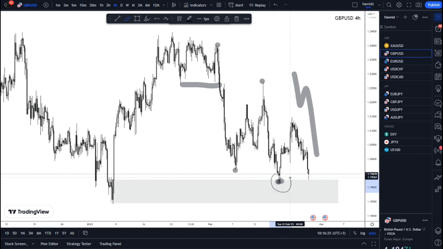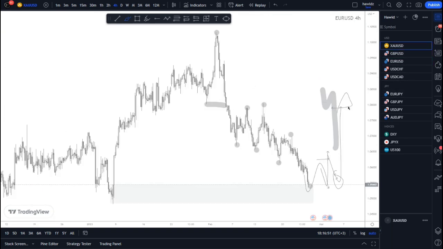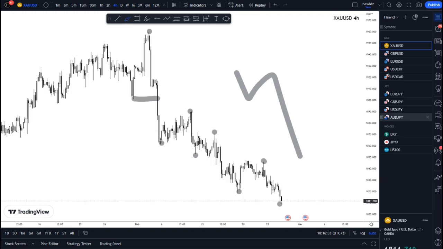So this is how you understand these pairs, right? Price comes in, taps into our area of demand, breaks this intermediary high in here, hence an intermediary BOS, and now it's retesting. Hopefully we can go bullish in this market from next week too, targeting this high here and these highs here, right? Same applies to where I just took this. Let's see if gold is doing the same. No, gold is not. Okay, it is where it is.